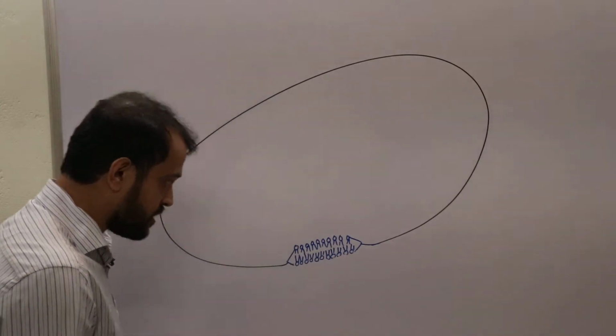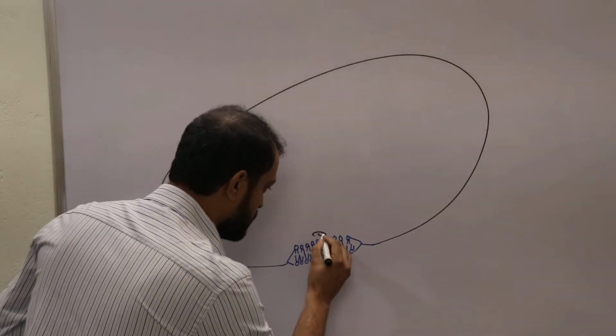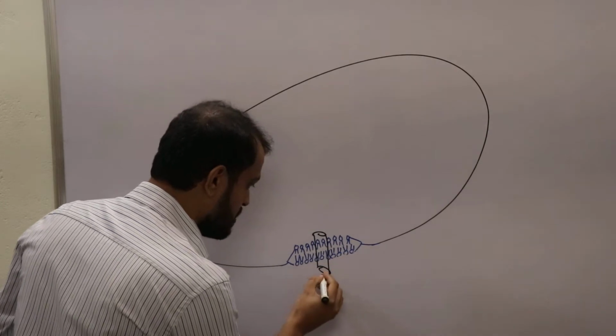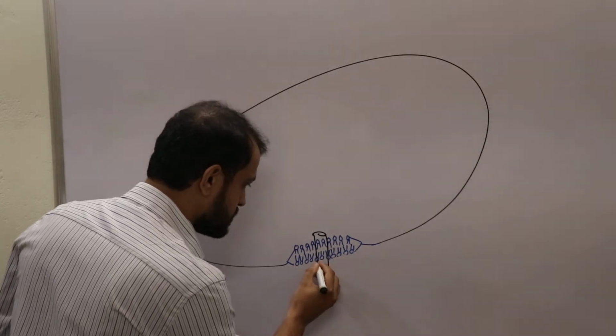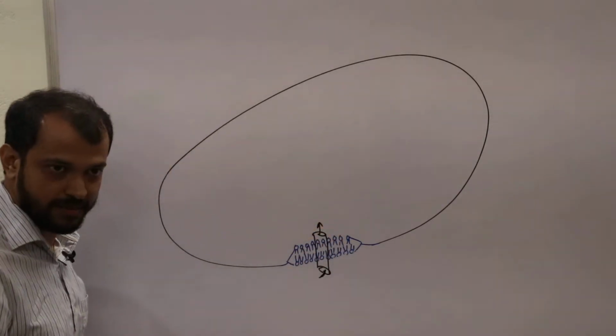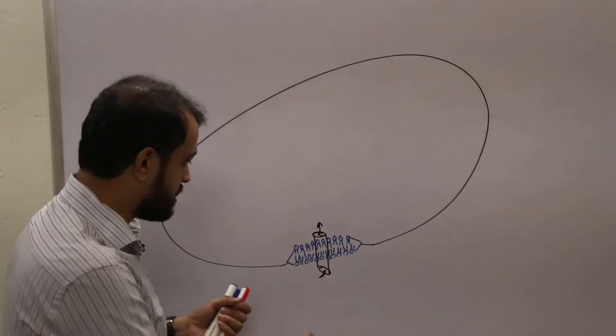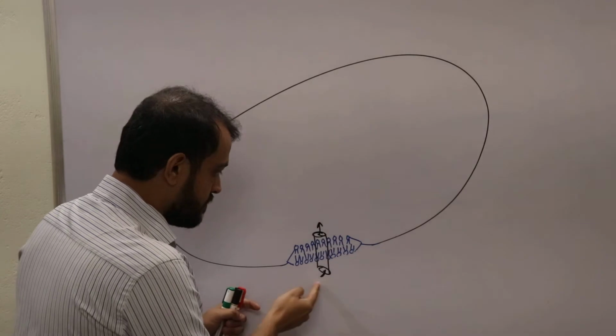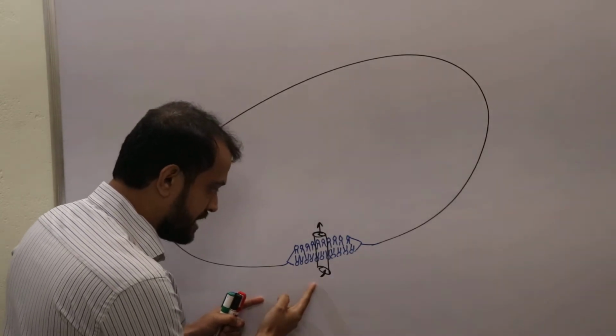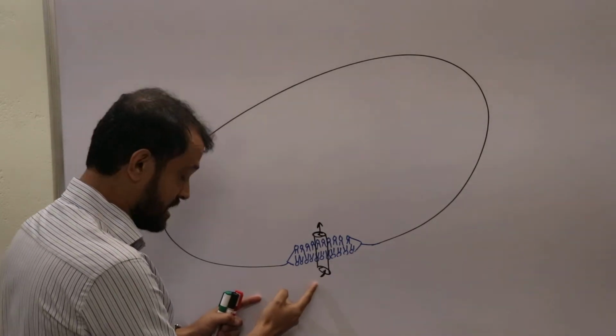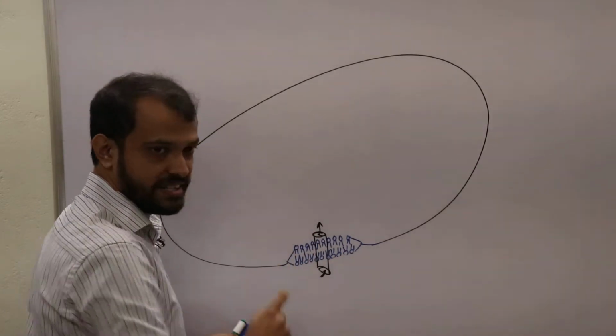There are many proteins. There are many protein pumps associated with this. There are many protein channels. Sorry, they are not pumps because pumps require ATP. There are many protein channels associated with this. They carry out the work of carrying something from the cytosolic area to the matrix area.